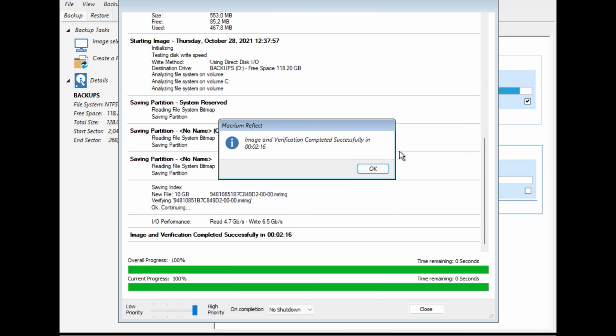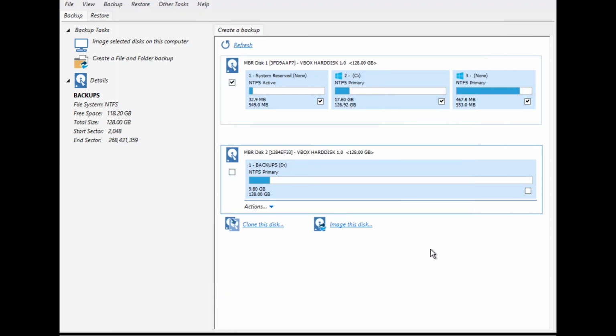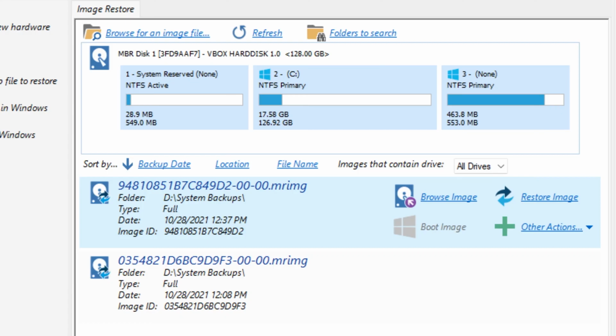Okay folks, so our backup was created and verified successfully. We're going to say OK, and we're going to close this. So the last thing we're going to look at here is restoring when we have a non-bootable system. So the process is going to be pretty much the same as doing the backup from the rescue image here, except we're going to do a restore operation. So we're going to boot the system from the rescue disk, whether that's a USB or a CD. In most cases it'll probably be a USB.